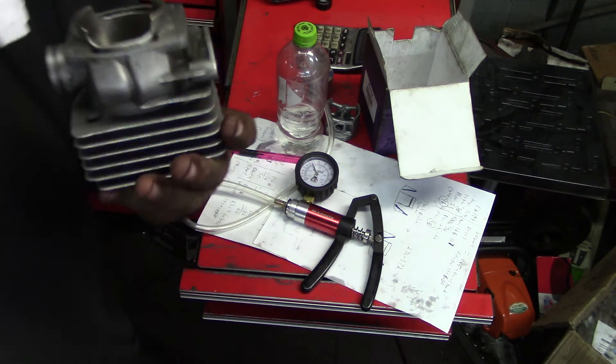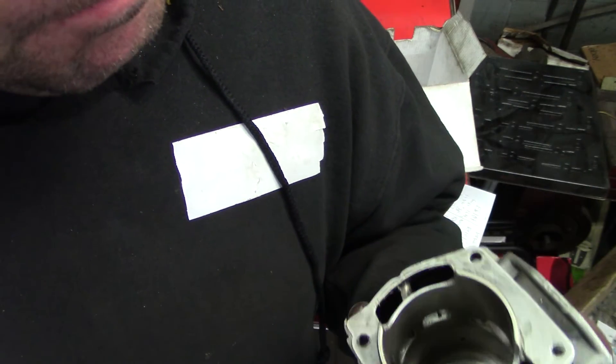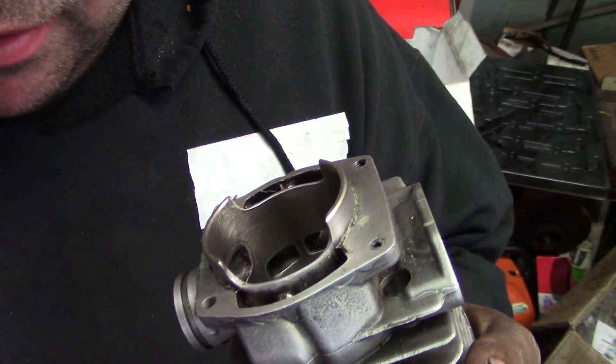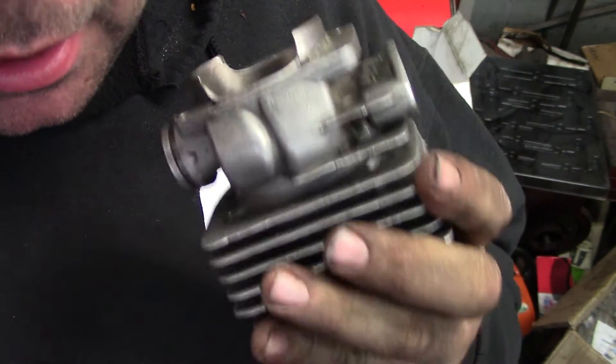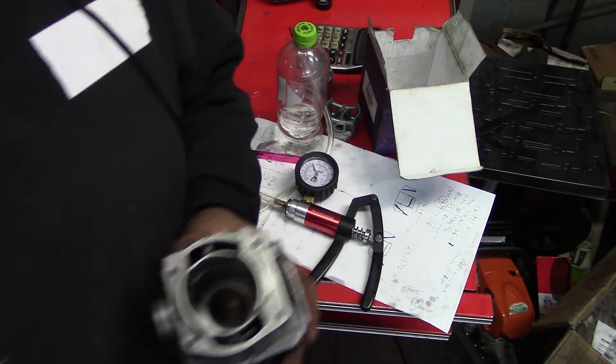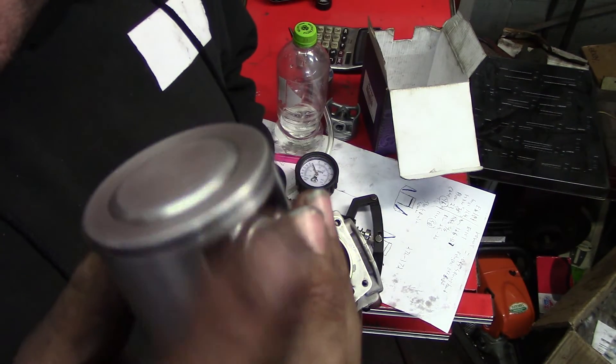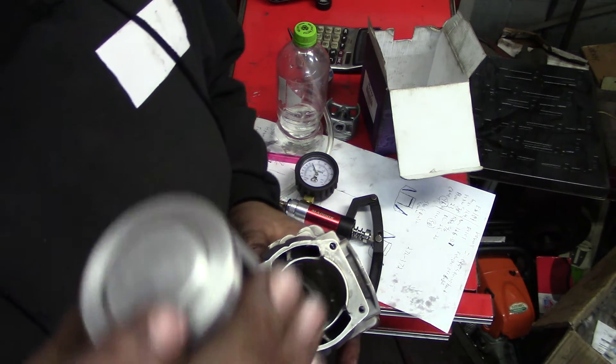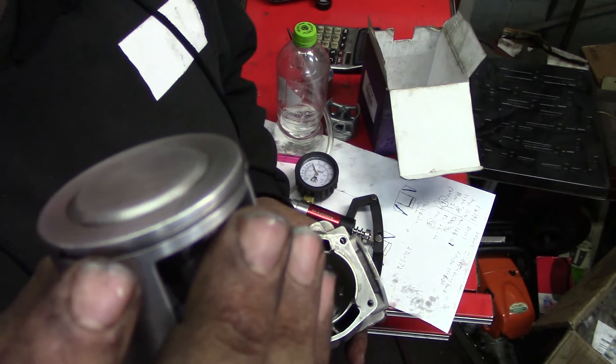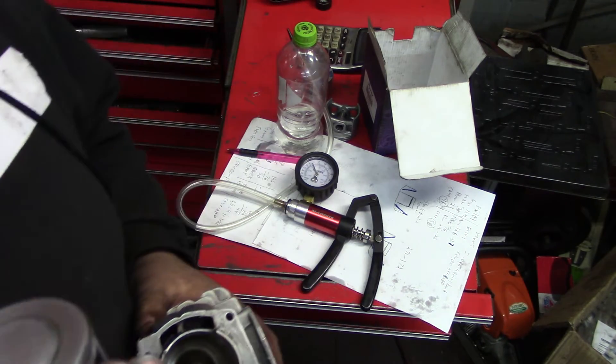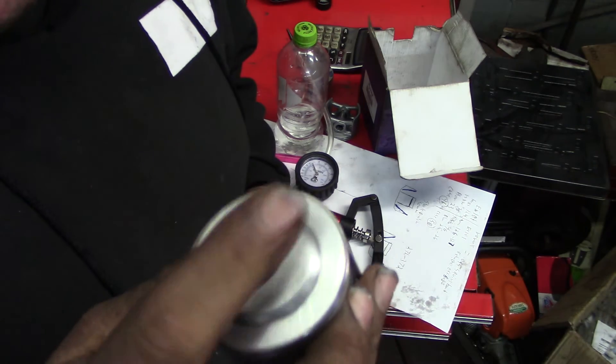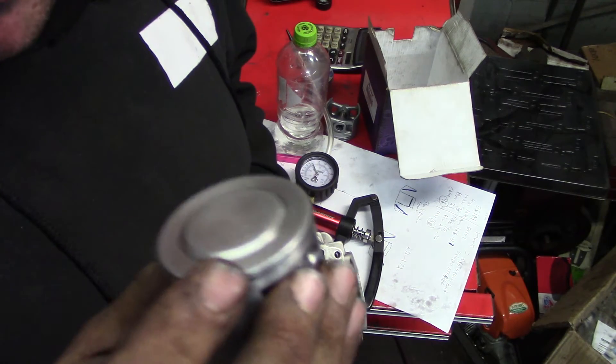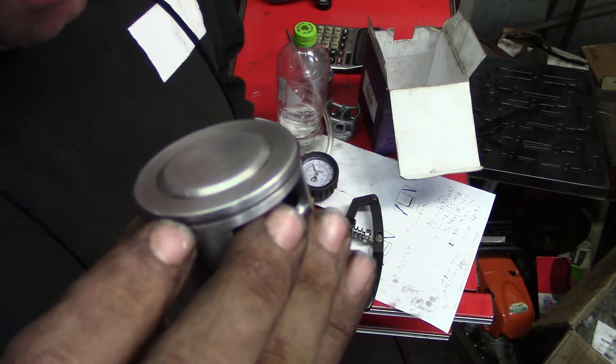So what I'm planning on doing, I got a meteor piston coming for this. I'm going to increase my blow down, which will increase your case compression. So this is the 272 piston, big pop-up I put in there. I had like 70 thousands pop-up I measured. I didn't like it. Just as an experiment, I cut 15 off this. So now this is at 55 thousands. Guess what? It ran better. It had pull. It actually would pull harder.